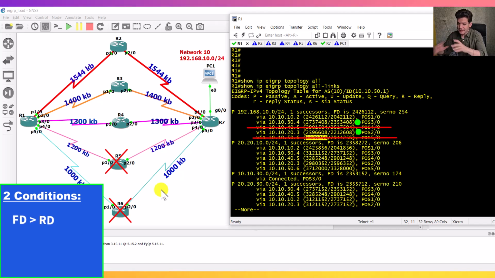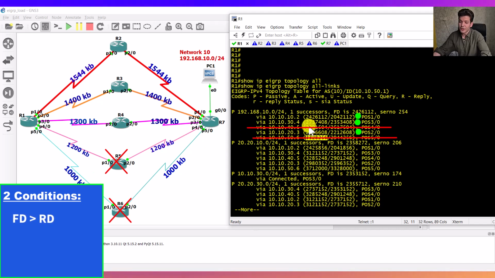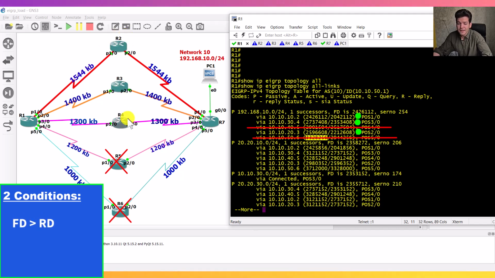So there are only 3 links that participate in the unequal load balancing scenario: routers 2, 3, and 4, and routers 5 and 6 are out.